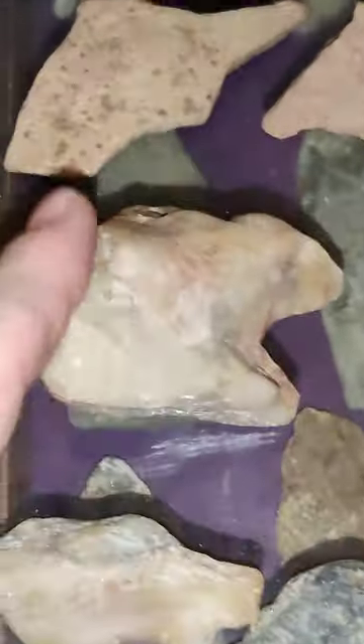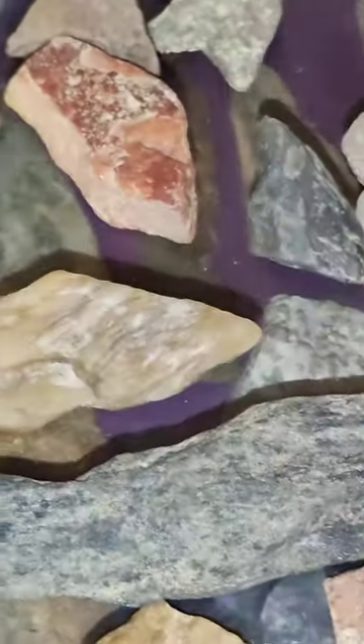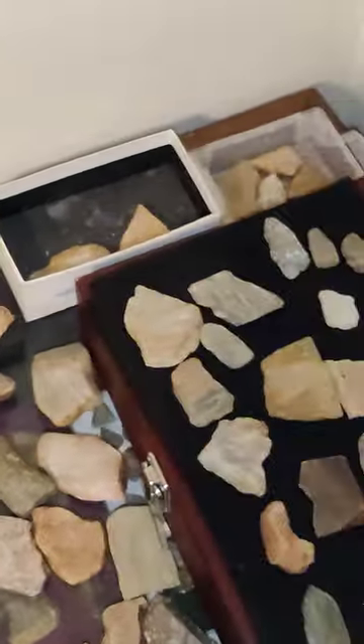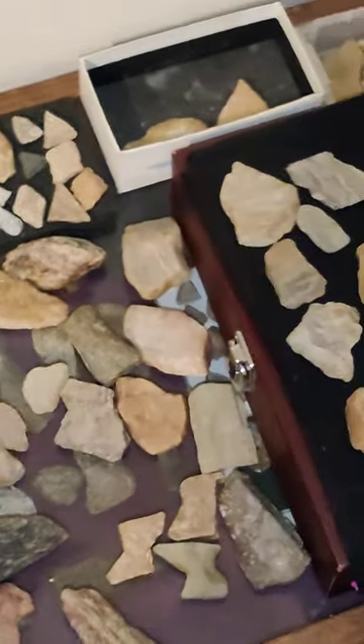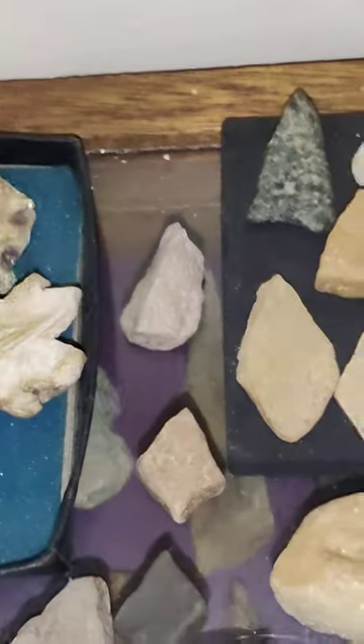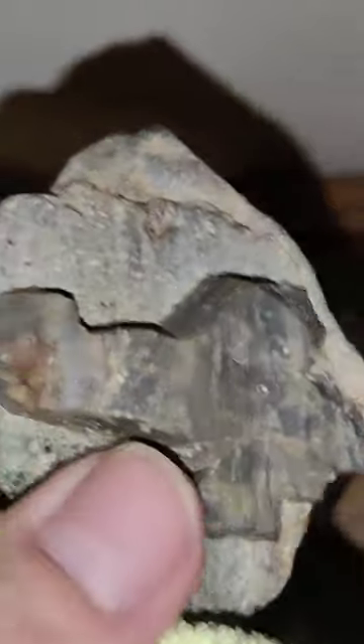This is an effigy of a turtle — a little tiny turtle — in yellow sapphire with red banding. Here you have the side profile of a horse; it's a pressure flaking tool. Corundum is right under the hardness of diamonds, about a nine to nine and a half on the Mohs hardness scale, so we can identify them mainly by hardness. The question is: what fascinating group of people was making all of these stone tools out of sapphire? Clear sapphire scrapers, yellow sapphire tools — this one is like the side profile of a fox or wolf.